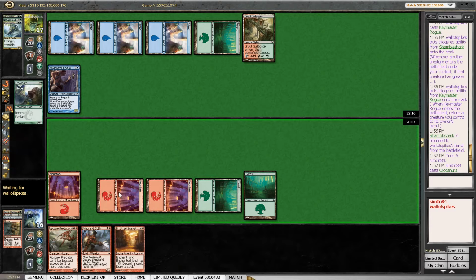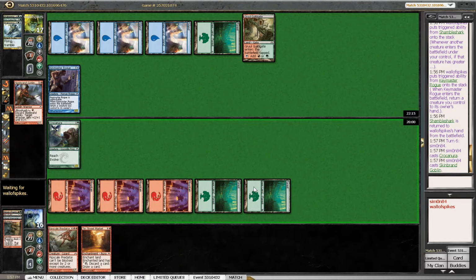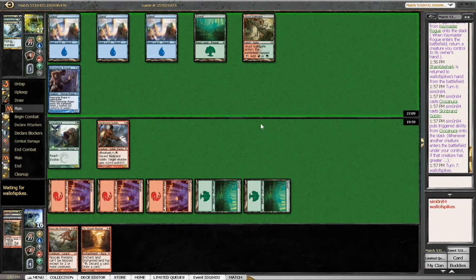It's not the right time to go for a Tin Street Market right now. If we draw another land, then we want to use it to drop Ripscale Predator, and once we have that, then we can start looting away the extra lands.